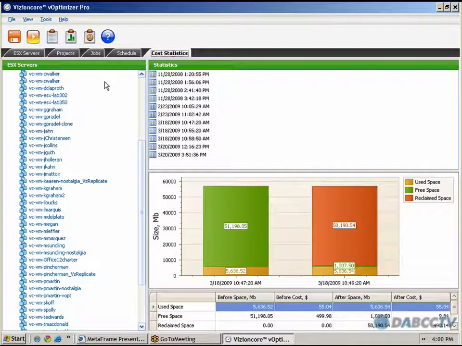Okay, George. So that sounds good. Is there anything else you'd like to show us about this? I think you've done a pretty good job here, a very good job, and that's what's so neat about the vOptimizer Pro. It's just that simple. Yeah, it almost sounds like the old Ron Popeil line, but yeah, it is just that easy.